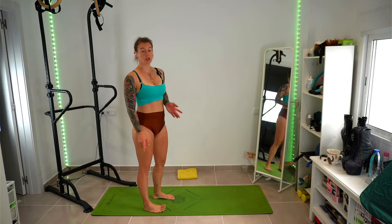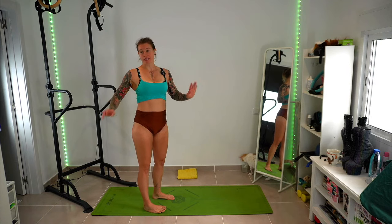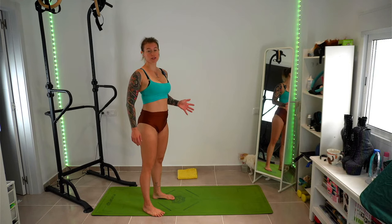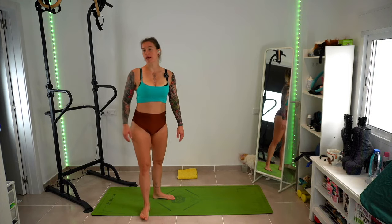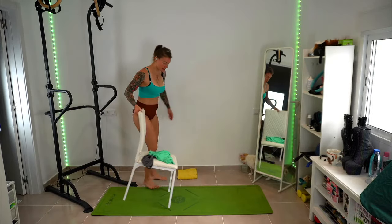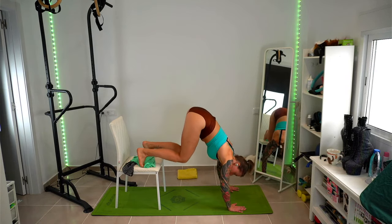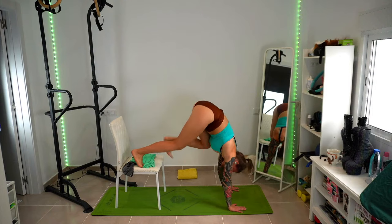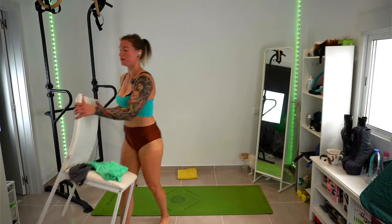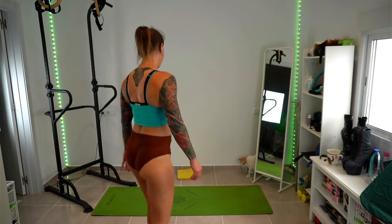So, I'm gonna do a handstand against the wall. If you can do that without a wall, feel free to do it without a wall. If you don't know how to do a handstand against the wall and you're scared of that, you could use a chair here instead, and maybe then you're not that scared. I feel it's safer with the wall, but I'm also not afraid of doing a wall handstand.